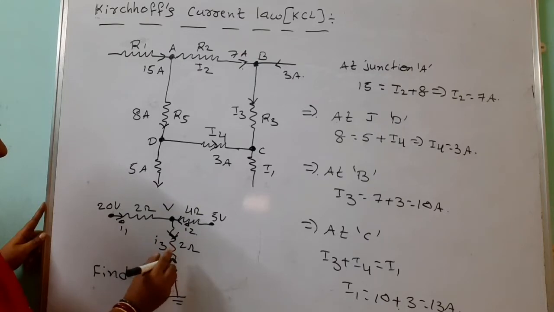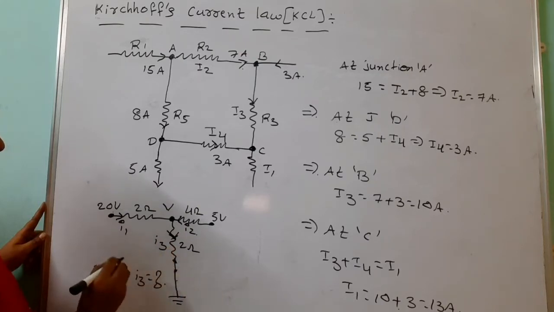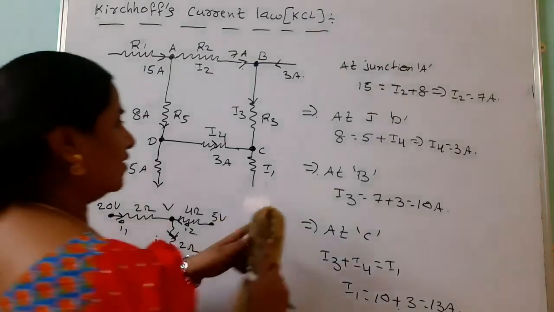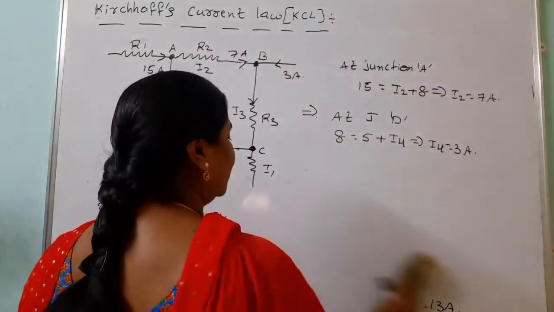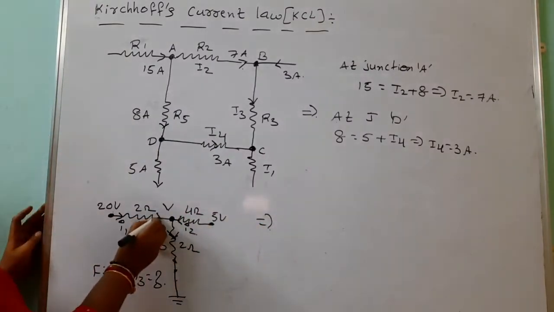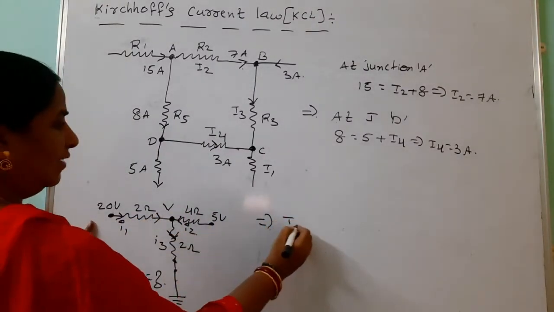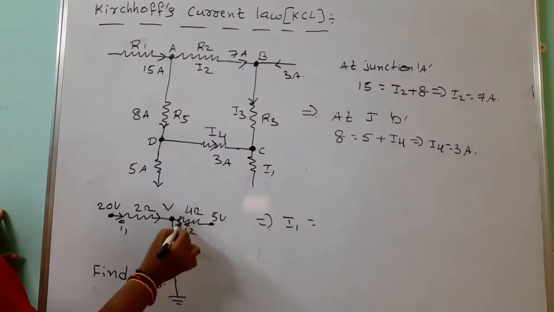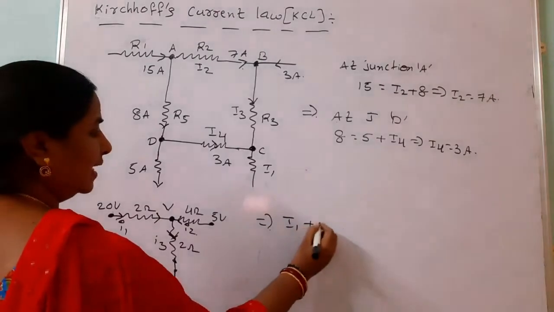0 volts. Now I am closing this switch and we can find out how much I3 is. Here also we can go through Kirchhoff's first law only. According to that we can solve this one. Look, this is the incoming current. I am taking I1, and one more incoming current, this is the I2. I1 plus I2.